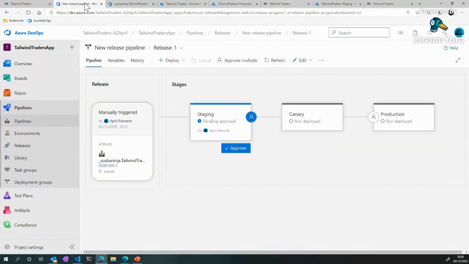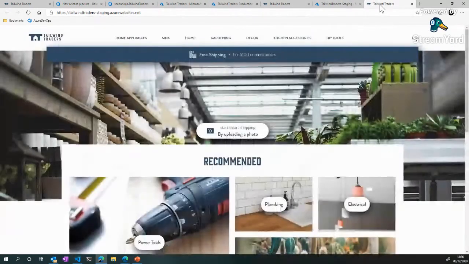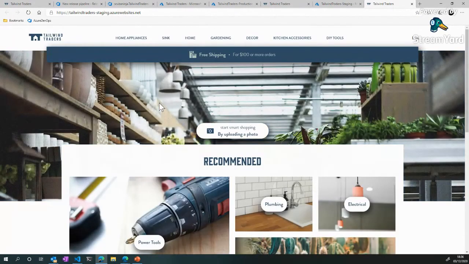I'm going to check on our release pipeline. So great news. That staging environment ran in a couple minutes. We can see this approval gate here. Before I approve it, Mert, I want to go to our staging environment. So in case anyone doesn't believe me, I'm going to reopen the link again instead of refreshing the one I had. And what we should have here is a change in our shipping threshold.